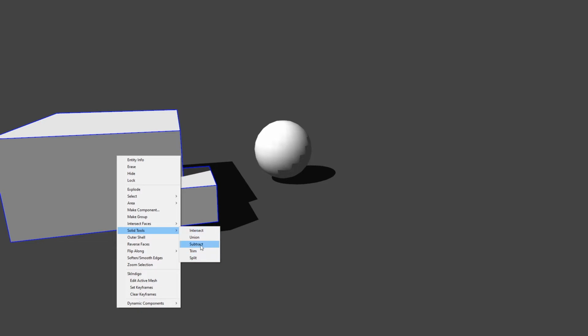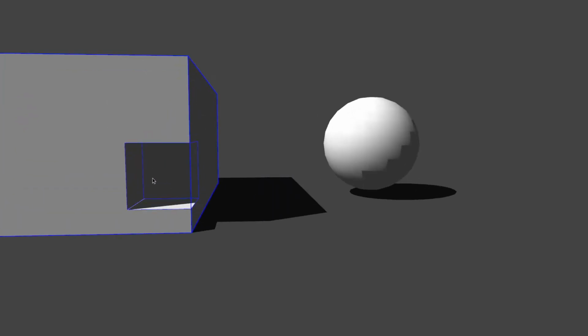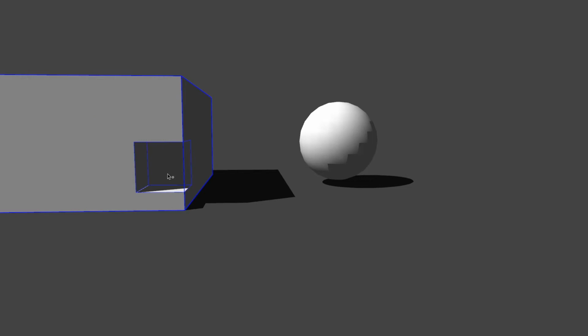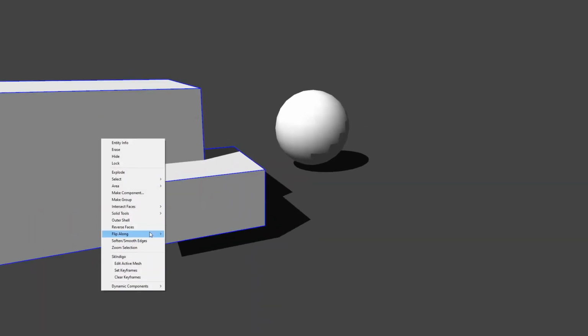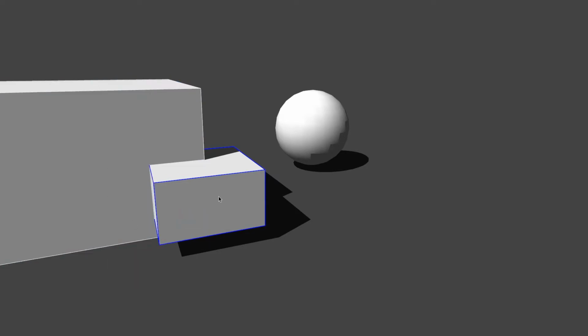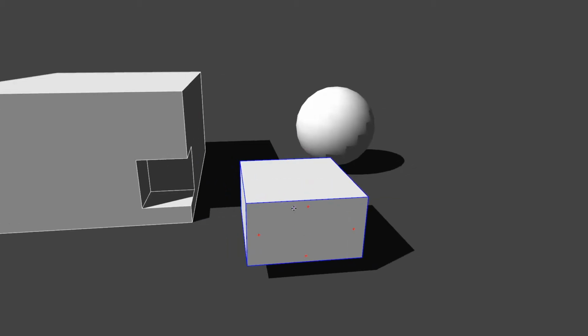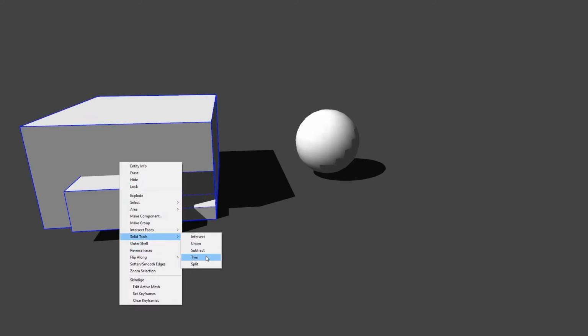One of them is Subtract. If I click that, it removes that original shape, and it cuts the shape out of that volume. If I undo that and try it again, so select the tool and then the shape, right-click, we also have Trim, which does the same thing, but it keeps our original shape so you can use it again. It's really handy to be able to use it again. So if I want another one over here, for example, right-click and go Trim.